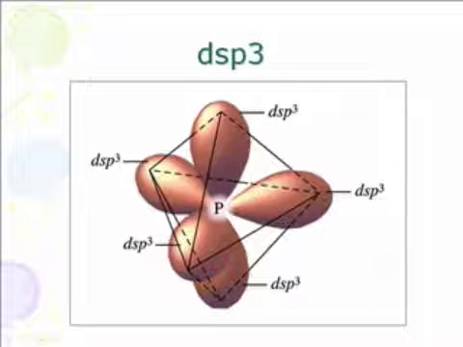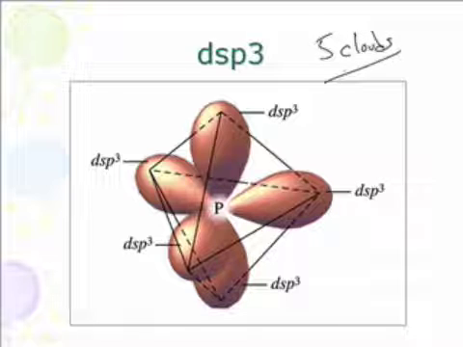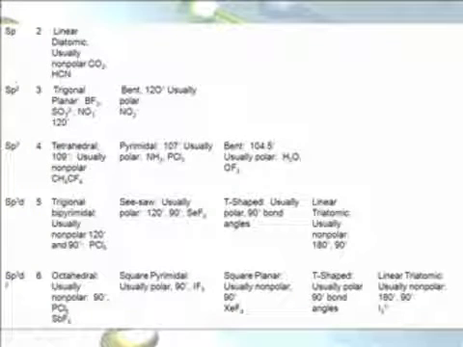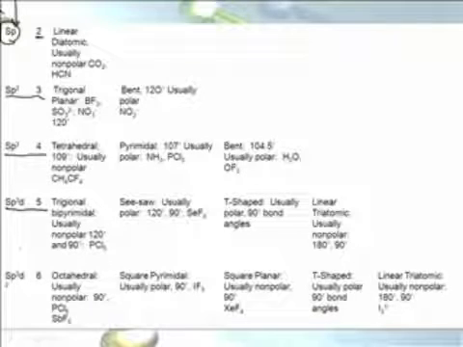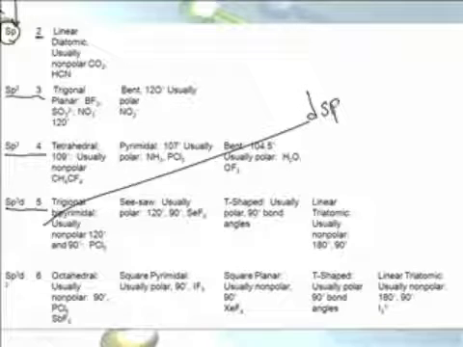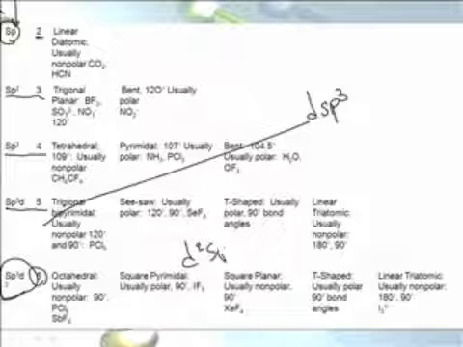All right. Now, there's also another interesting case where you can have 5 clouds. What happens when you have 5 clouds? By the way, why don't you get out your shape paper, and you'll notice something on our chart in the first column. If you've got 2 clouds, it's called sp hybridization. If it's got 3 clouds, it's sp2, 4 clouds, sp3, 5 clouds, sp3d. By the way, sometimes sp3d is called dsp3. Same thing. And sometimes, it's a little typo on my part, but it's sp3d2 if you have 6 clouds, or also d2sp3. All right? And the nice thing is, if you add up all the exponents, assuming the s has a 1 exponent, they always add up to the number of clouds.